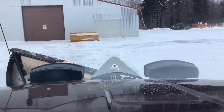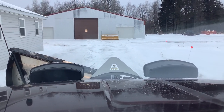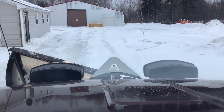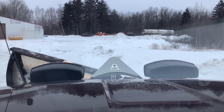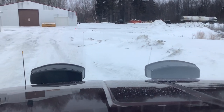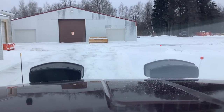Rocker Pat there, he's like, where's the videos there, dude? And I'm like, I'll get one. I plowed this morning and forgot my camera, but I'll do a little cleanup here. It needs to be done because if I don't clean it up, I'll just keep driving on it and it'll pack it down, and next thing you know, we got a mess when it warms up.